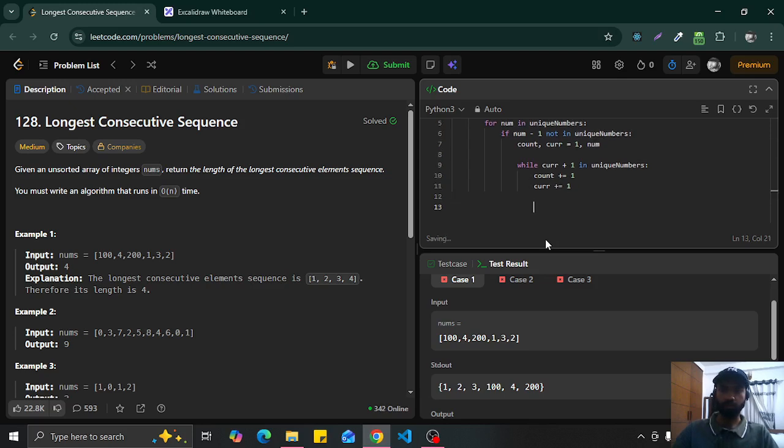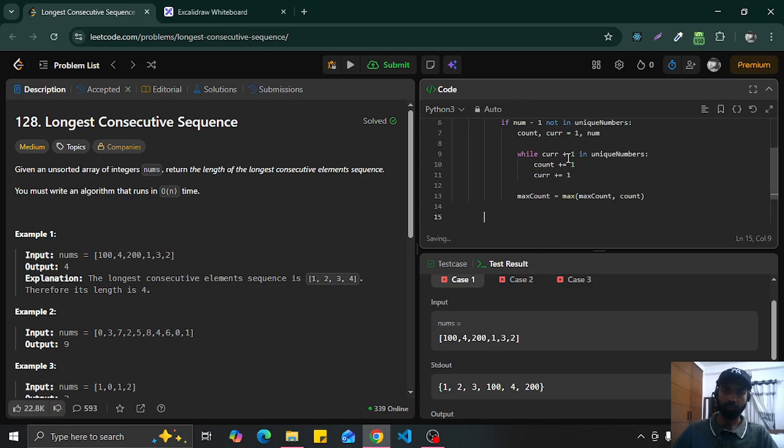And after the loop ends, we are going to update the max count. So max count equal to max of max count and count, and after that return max count.